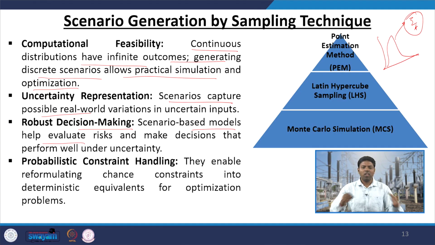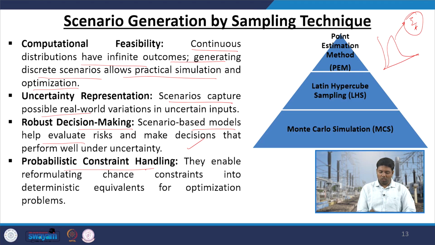That means you will have a large variation of scenarios in hand, and you can see when your network or your power system is operating in the most efficient manner and at the worst condition as well. Both things are in front of you if you have an uncertain event. So, that you will get by the scenario generation. Then probabilistic constraints you can also handle with the help of generating the scenarios.